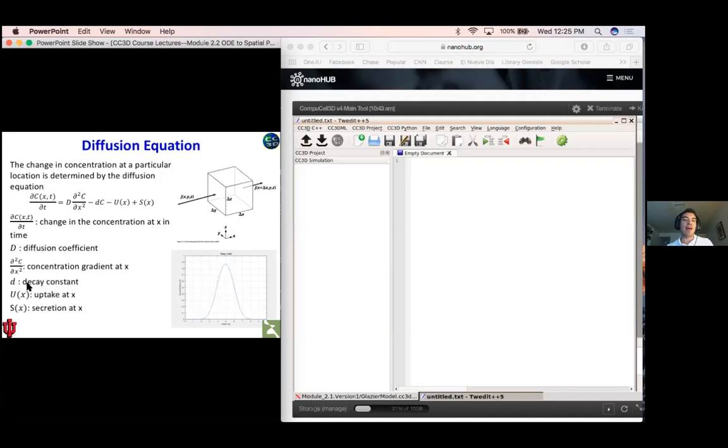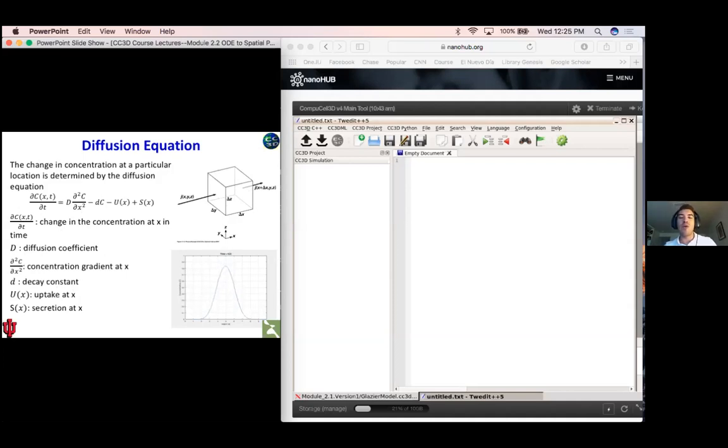It's going to have a decay constant. I'm sorry, how the concentration gradient affects the diffusion, or changes the concentration, is going to depend on this term, the diffusion coefficient. And the diffusion coefficient indicates how diffusible a particle is.